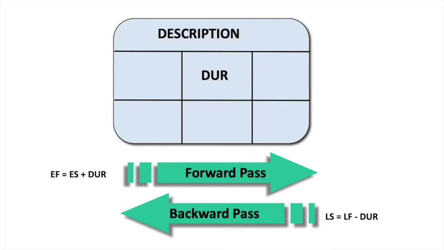But let's have a look at some of the things. DUR stands for duration. This duration comes from our work breakdown structure, and it's actually the only thing we actually know at this point in time. ES means the earliest this task can actually start. EF stands for the earliest this task can finish. Then we have LF, which is the latest this task can finish. And then we have LS, which is the latest this task can start. And then ultimately we have float.